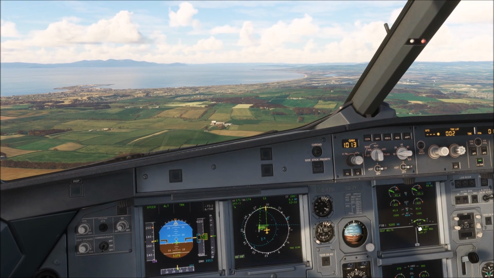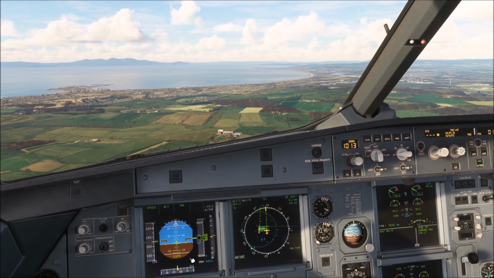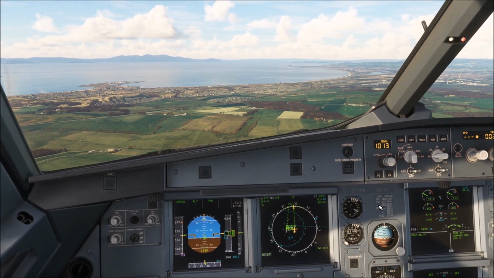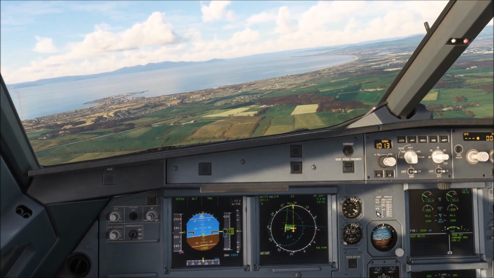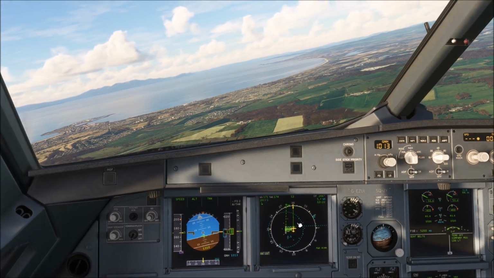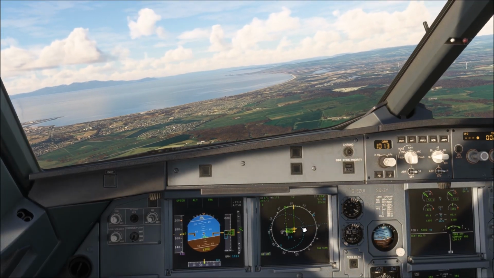So anyway, we're now flap 1, now we've got 180 over the speed, and we are now better. I think I'll make this a touch and go. Not a very good demo, and I am definitely not in the right place. See how the heading was wrong. Goodness me. It all goes wrong, doesn't it?